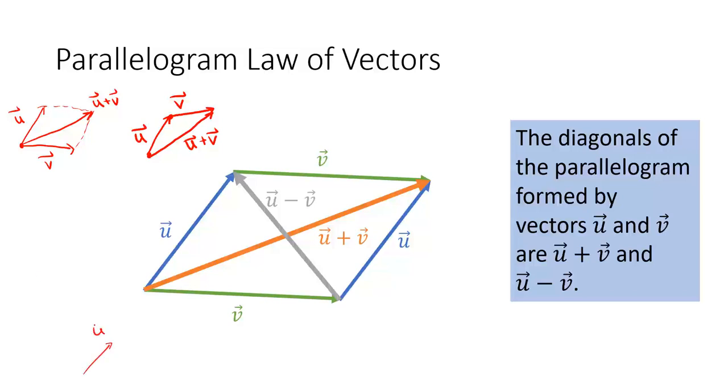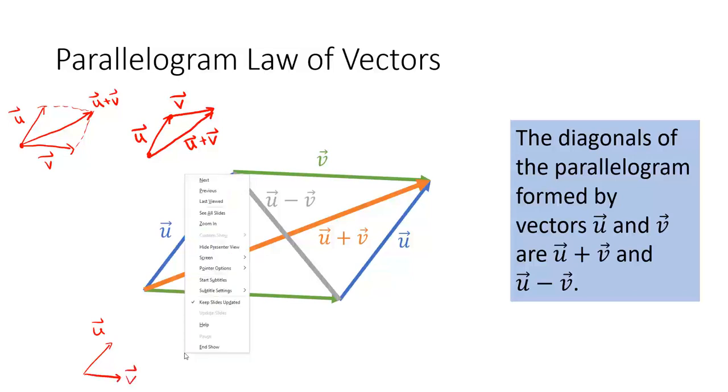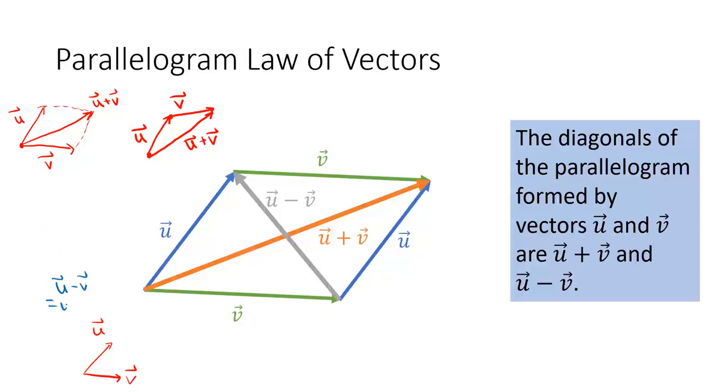Right? So similarly, when we want to look at u minus v now, look at this picture again. My u is here, my v is here. In order to find my u minus v, I need to find my negative v first, because u minus v is really u plus a negative v. Right? And the negative v means the same magnitude as my vector v, but pointing in the opposite direction. Right? Negative sign makes the direction to be opposite.